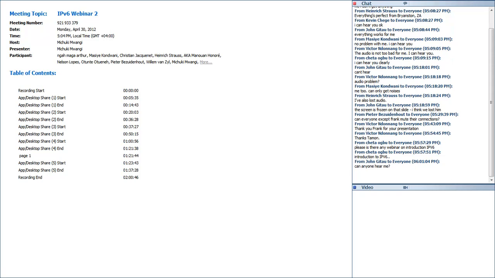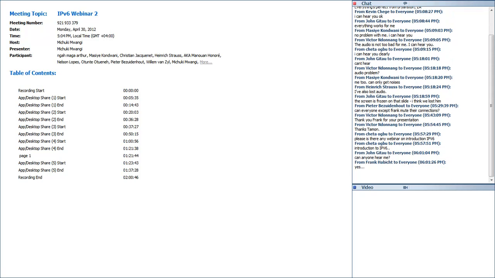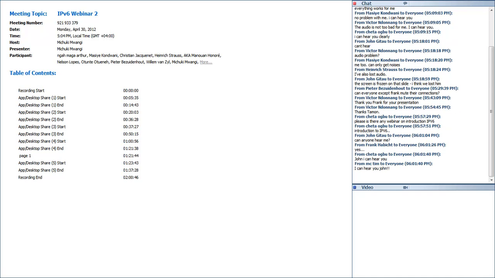What I'm trying to say, if the ball can be shared with me, Michuki, you have my slides. Can you load them? Okay, so before Michuki manages to pass the ball to me, and before I load the slides, Michuki, if you can hear me, you can just load the slides.